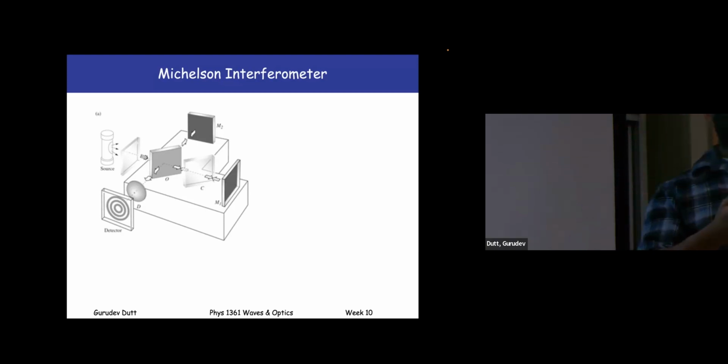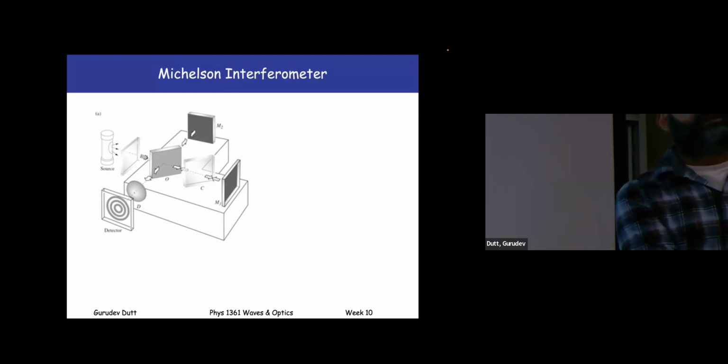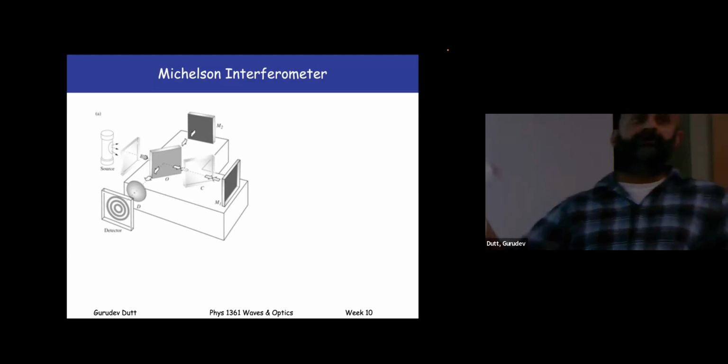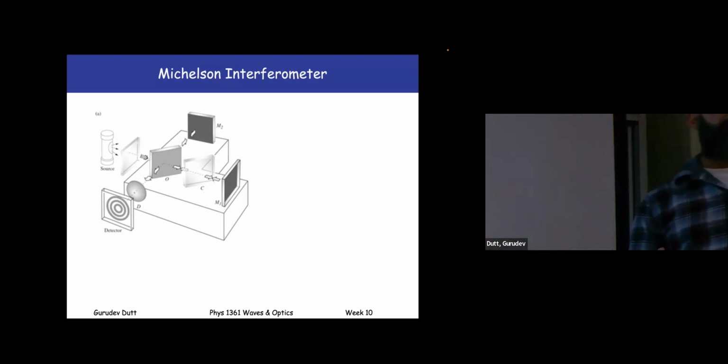Basically the Earth is being subjected to an ether wind, just like if I were to go outside and run, I feel like a wind in my face. The relative velocity between the Earth and the ether would cause an ether wind, which would then cause the light to change its velocity. That's what they were looking for in this very careful experiment, the Michelson-Morley experiment. And they found no change in the velocity.